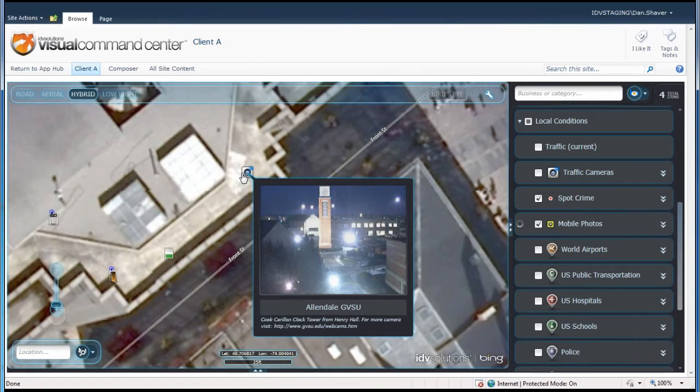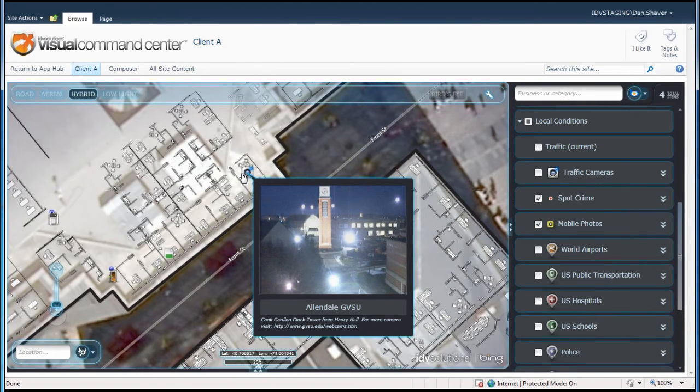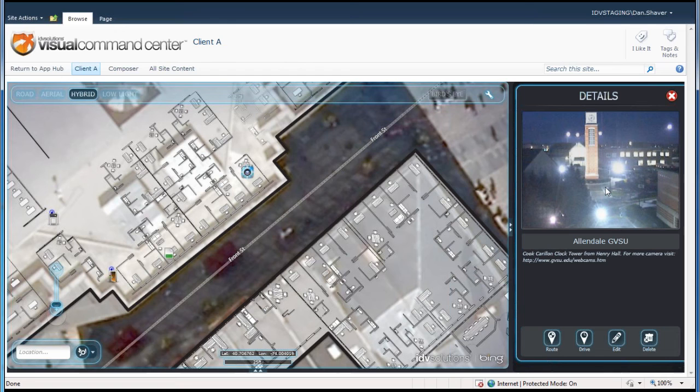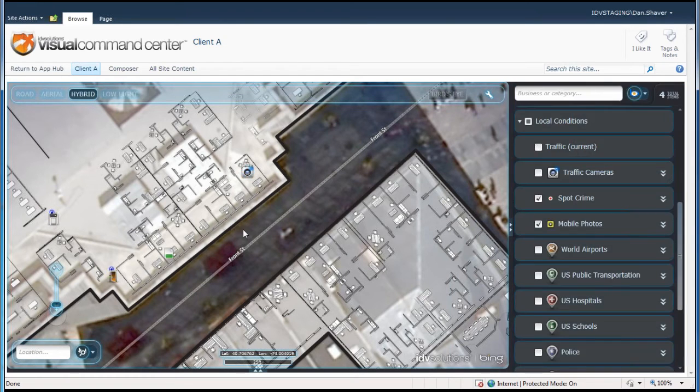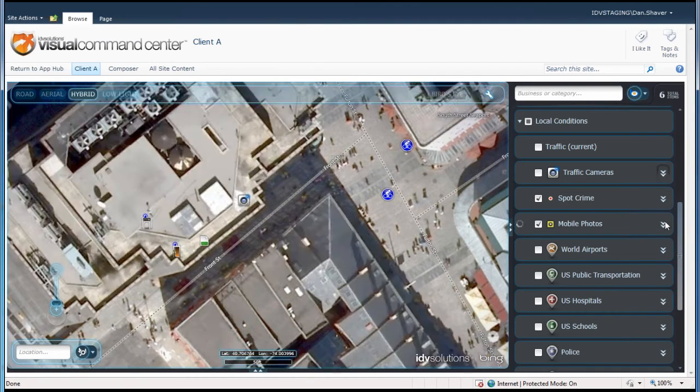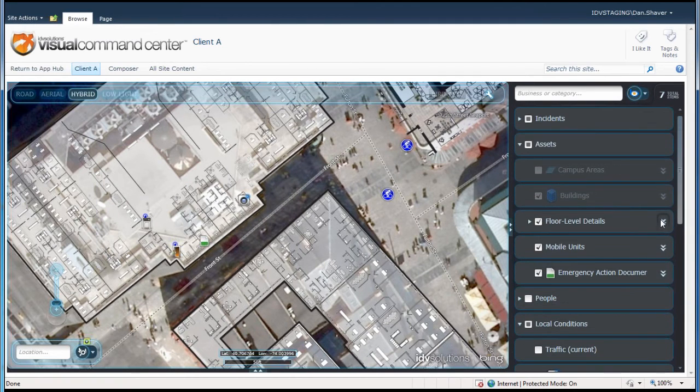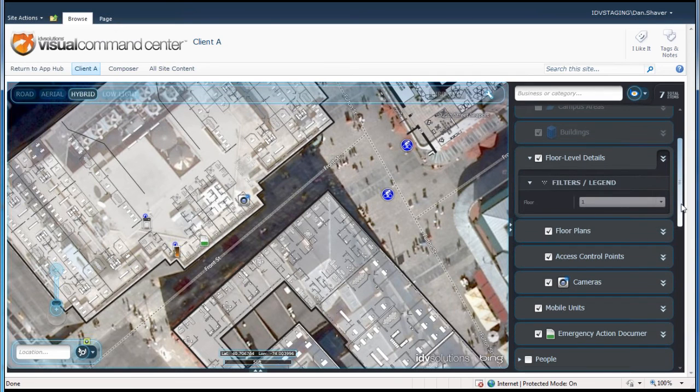So we can see here that we've got a view of the parking lot. We can see what's going on. This is a motion JPEG. On click, I can get more details on that camera. You can see what's going on here, where it is geospatially. And what's really valuable, let's drill into the floor level details, is that we can toggle between floors. So here I'm looking at the first floor, but I can toggle to the second, to the third, to the fourth, and I'm only going to see the devices that correspond to the floor that I've selected.